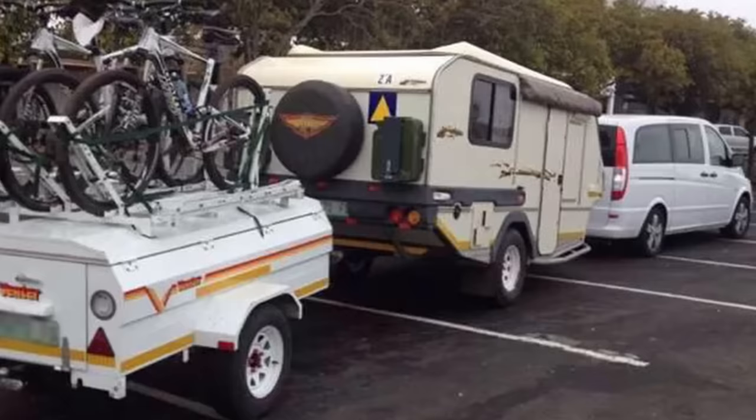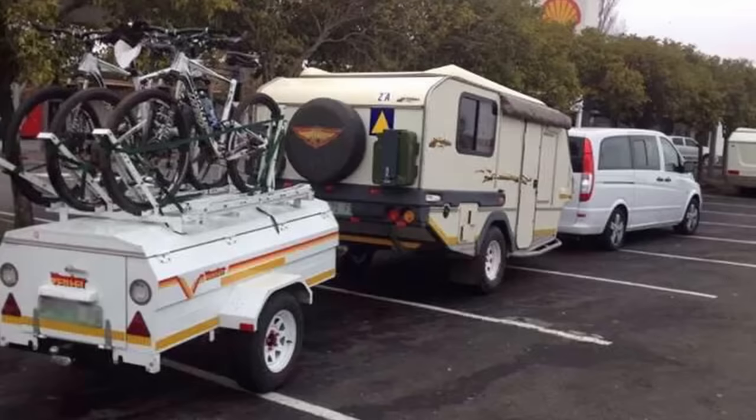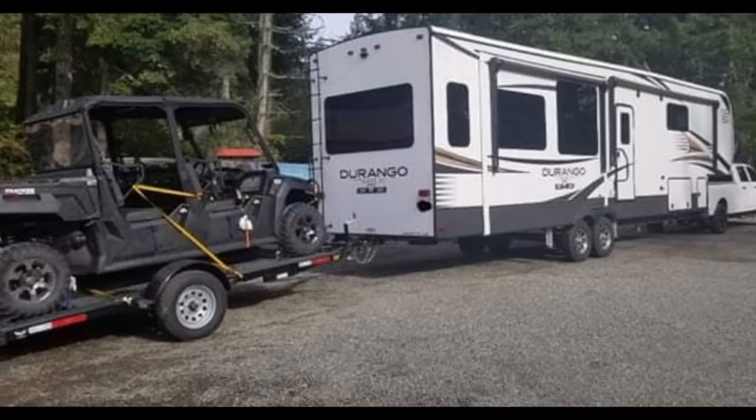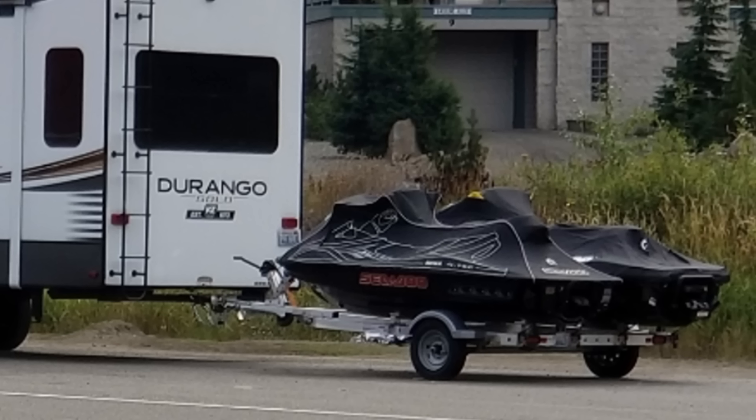David G. sent in South African turducken. In the summer down in South Africa, apparently they're just as crazy as we are here in the States and Canada. This is a typical South African turducken setup where they've got that off-road trailer, they've got another trailer, and they've got bikes on the back — it's a triple tow job. Eric B. sent this — it's sort of a triathlon turducken. He's got the side-by-side for hunting season, the sea-doos for late camping, and the RV. It's sort of the trifecta of everything you want to do when you go out and camp.